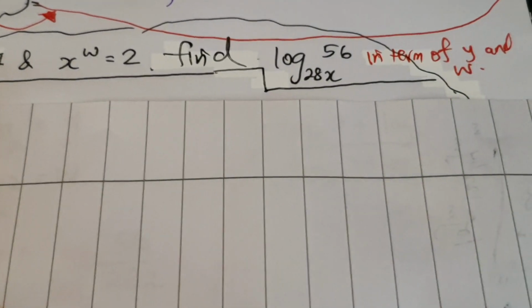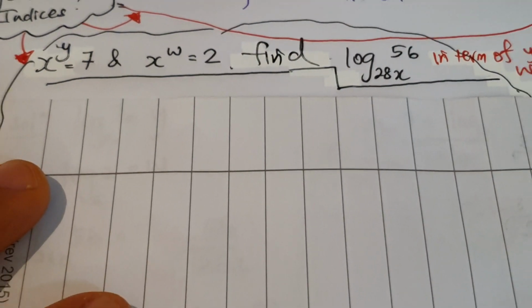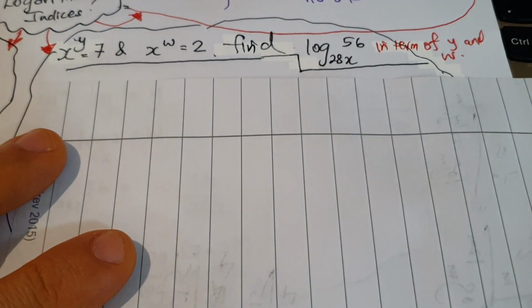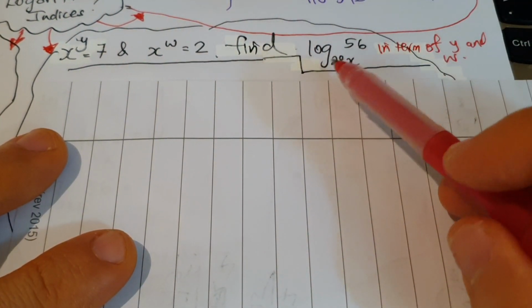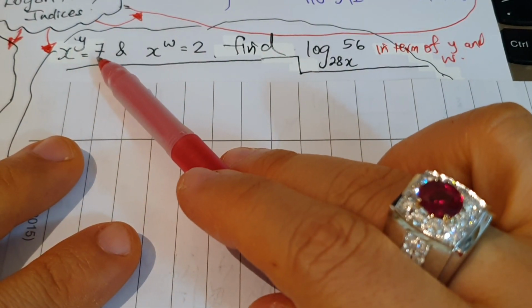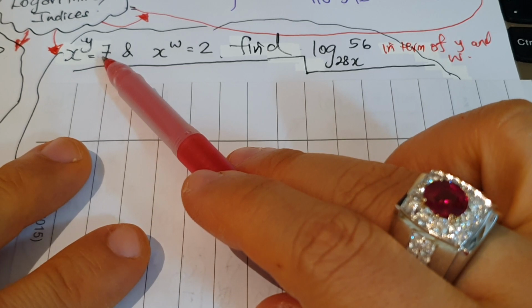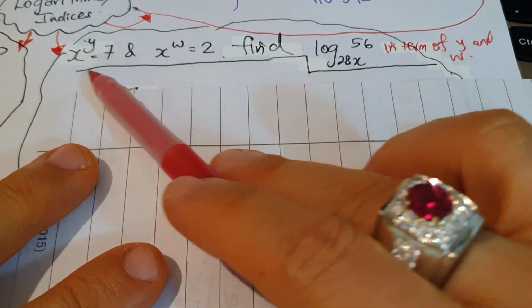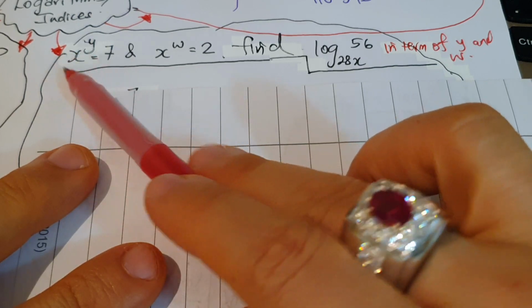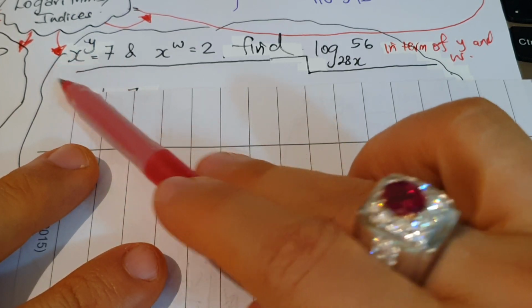That means you don't want x to be around. Alright, so how do you do that? Now what you should do as a first step is you can use what you know. In the exam you just write down whatever you know. So how do you change this to logarithms? Remember, start with the base. Always start with the base.